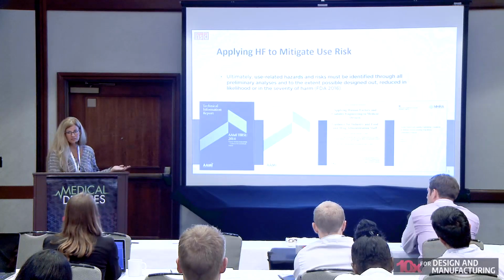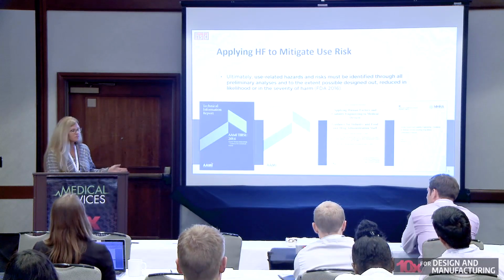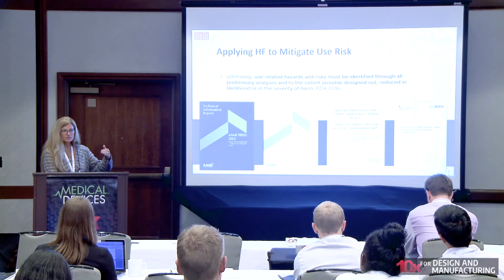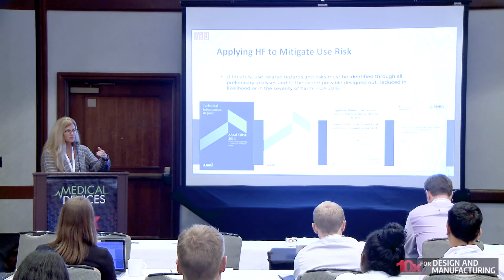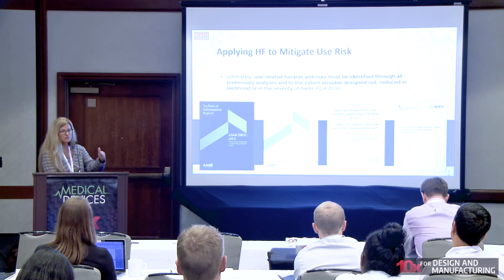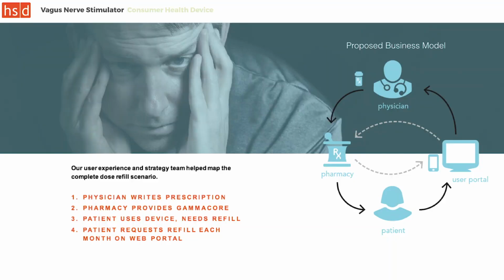You don't have a choice to not do human factors, but it's important to think about it in terms of who my user is, what those physical attributes, characteristics, and sensory attributes are, and how they think in the context of use. And so I'm going to share with you a case example of some of our work, which is in consumer health. It's a consumer health device. It's a vagus nerve stimulator.